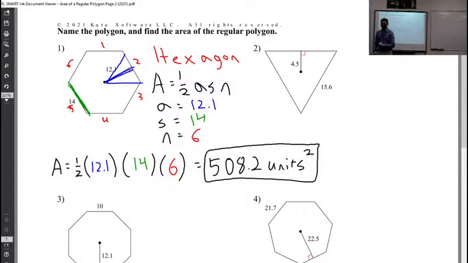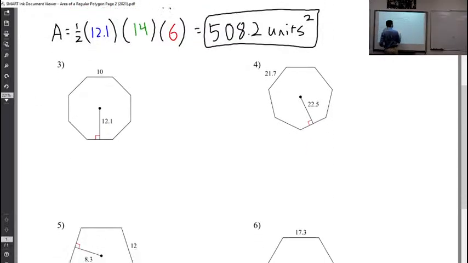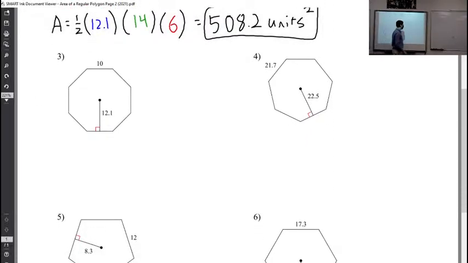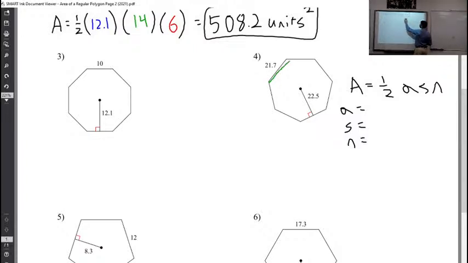All right, one more we'll do together, and then you'll do the rest on your own. Let's go down to number 4. I'll give you a little bit of a head start while I write down some information here. Write out some of the formula stuff. We have this distance here, and we are given this distance here. If I drew one of the triangles, it would look like that.